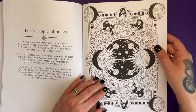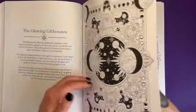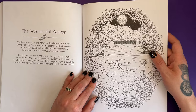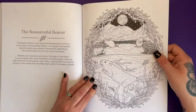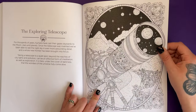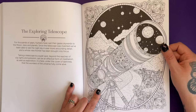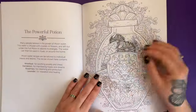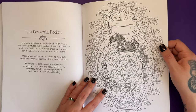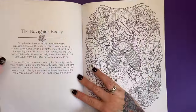The glowing gibbouses: the waxing and waning gibbouses appear in the fourth and sixth positions of the lunar cycle — a period of intense illumination when the moon's light is at its brightest. The resourceful beaver: the beaver moon is the eleventh full moon of the year in November. Beavers became particularly active in November, assembling their winter dams out of mud, sticks and leaves — and of course they're nocturnal, so they rely on the light of the moon. We've got a gorgeous telescope page. For thousands of years, humans have cast their gaze skywards to the moon, stars and planets. Taking a telescope to a quiet spot beyond city lights can be an effective form of meditation as well as exploration. We have a powerful potion — many believe in the power of moon water, where water is infused with crystals or flowers and left out under the full moon to absorb its energies, using amethyst, dandelion, rosemary and lavender. Sounds like something I'd like to give a go — I'm learning a lot in this book.